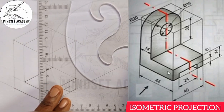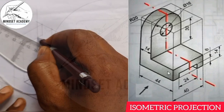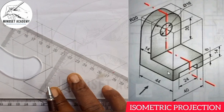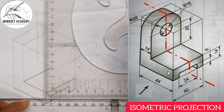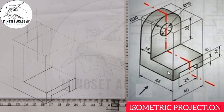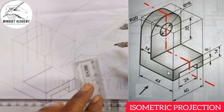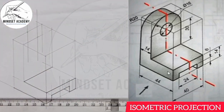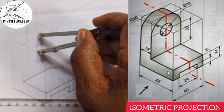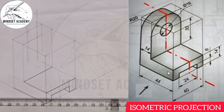I will rule a line on that center point this way. I can easily transfer the center point from here to this point too — by placing it on your T-square. To transfer a point you need to place it on your T-square since you started with it. So I will raise it up at that point too. I will now measure a radius of 20 — because the circle there has a radius of 20 — on my meter rule: 0 to 20. And I will place it here. So I will take it downward — from here I will measure 20 down, and again here I am going to measure 20 down.